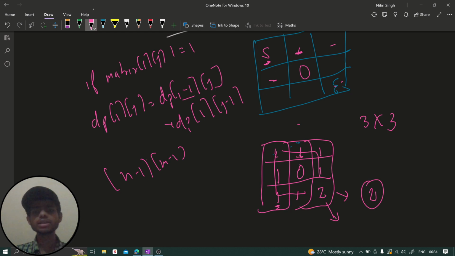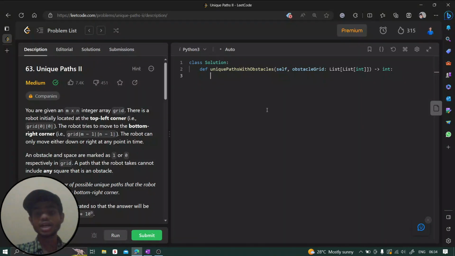Now let's move to the implementation part. Let's see how we can implement this, right? So guys, first of all I'm in Python, and I'm going to define a function. In Python, we are going to use a recursion approach, the memoization approach, and here we're going to take row and column. And first of all, the base condition, I hope you remember. First of all, let's calculate the lengths n and m. n is going to be the row count, m is going to be the column count, right?